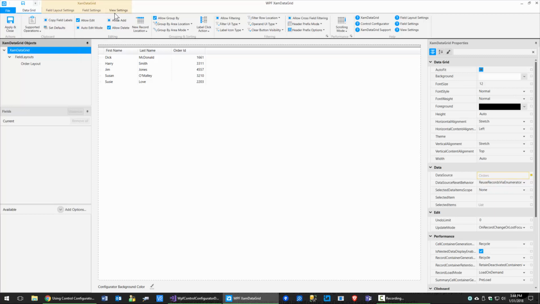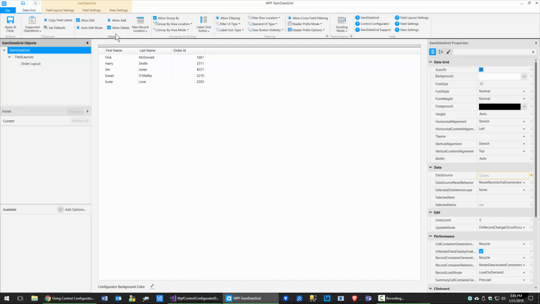Now, if I come over here on allow add, I want you to notice one thing. So allow add new is a nullable Boolean property on the field layout settings. So even though these two properties are on the DataGrid ribbon tab, they're actually reading and setting values on other objects.